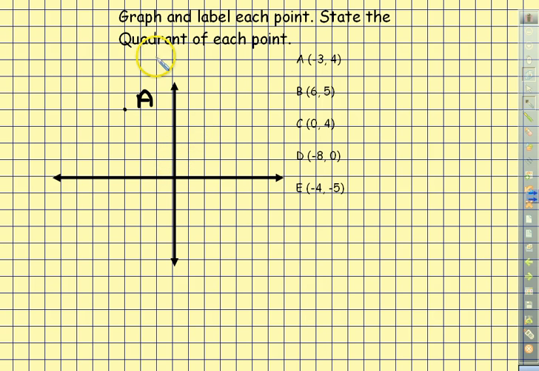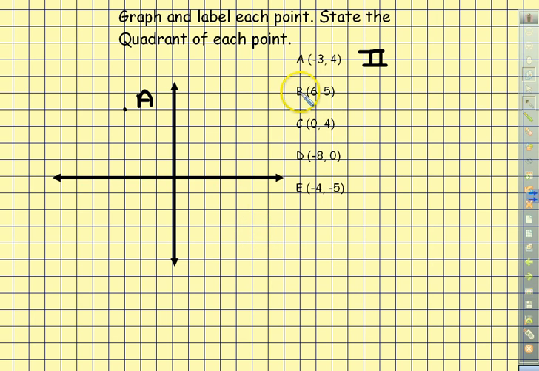Now, what I am asking you to do is to state what quadrant it is in, and this would be quadrant. This is 1, this is 2. So quadrant 2 is what that would be. I want you right now to go ahead and you can just copy this down real quick, something real basic or generic on your paper, and plot B, C, D, and E. So go ahead and do that, and then we're going to check our answers.